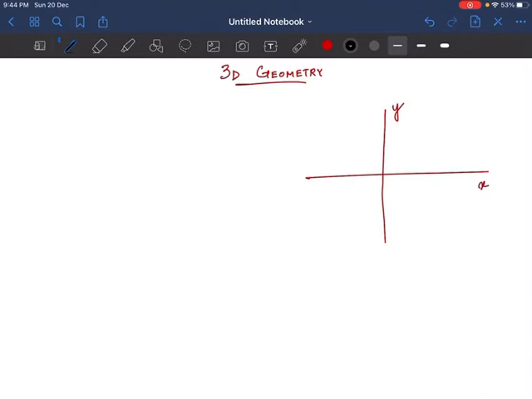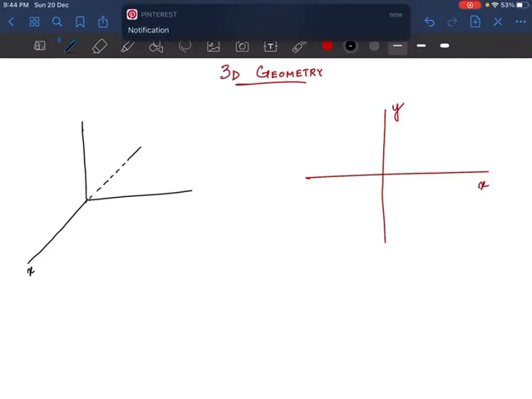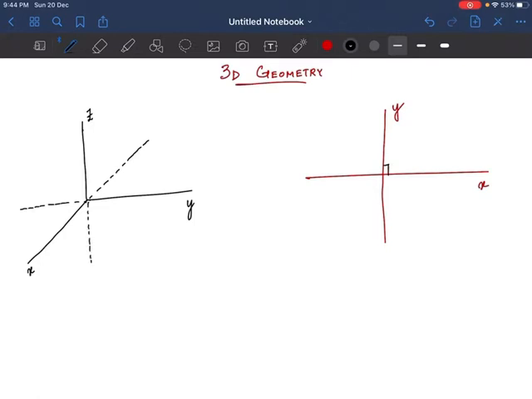Now we have come across this new chapter where we're going to learn about 3D. So 3D is all about three axes. Now this is known as the x-axis, and it goes this way. Then we have the y-axis, which goes this way, and then we have the z-axis. This goes this way. Just like in 2D, where x and y are perpendicular to each other, here x, y, z are mutually perpendicular to each other. So this is the x-axis, y-axis and z-axis. They comprise 3D geometry.